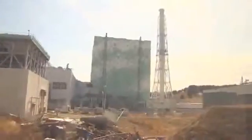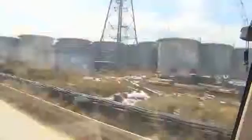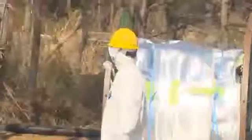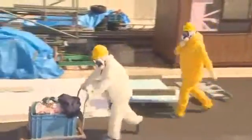The challenge is evident as we drive around the Fukushima plant. Debris still mangled from the tsunami sits untouched because of radiation concerns. These blue tanks and these larger gray ones hold water contaminated with radiation. TEPCO is continuously challenged with finding more space for the water. Work conditions and safety, while they've improved since the early days of the disaster, remain a constant concern.